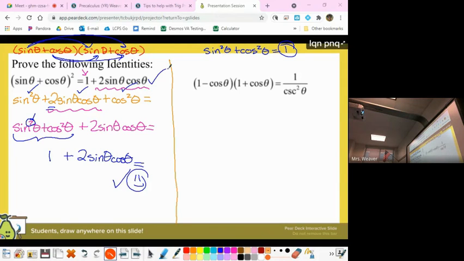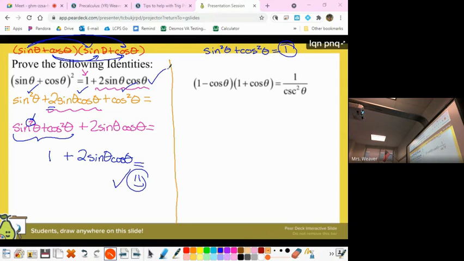Questions for me on that? It's tough stuff, but as we start to see it, we'll start to get the hang of it and remember where we should be looking, what we should be considering, and we'll start to get it. You guys go ahead and try this last one for me. Now, these are not the same binomial. So you're going to have to multiply this out or FOIL it out. Or do you recognize, looking on that left side, what those factors are? Does anybody recognize the pattern they fall into? It looks different when we have trig words in there, but it is a pattern like you've seen from Algebra 1 and Algebra 2. What are those factors?